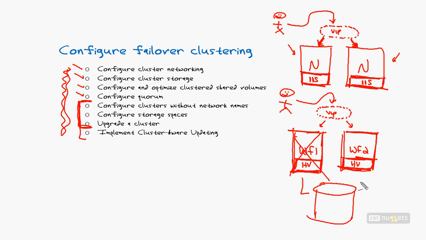In a failover cluster, you're going to connect your cluster hosts to the same volume. This can be a SAS volume that's connected up through some SAS HBAs. This can be iSCSI or Fiber Channel that are connected up through some remote LUN. In any of these cases, it has to be shared storage. This server has to be able to see the storage, and this server has to be able to see that storage, because it's the storage where the actual resource lives.